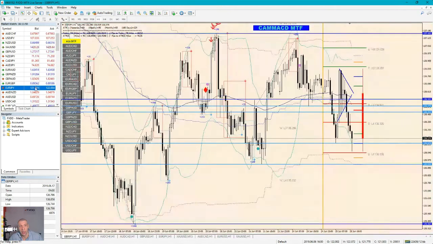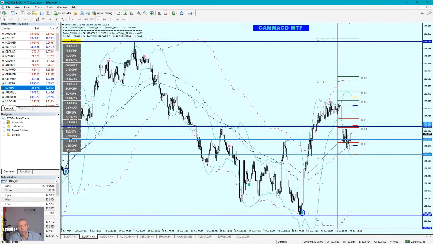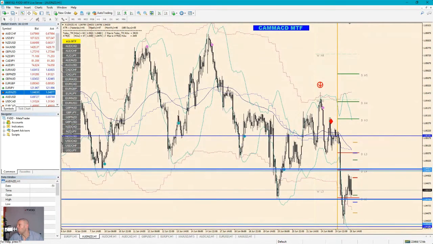Let me just check if there is anything here on the euro yen. Yeah, there is no clear signal, but euro yen is bullish. This was a counter trend trading opportunity here. The Australian dollar, New Zealand. I'm watching it now.